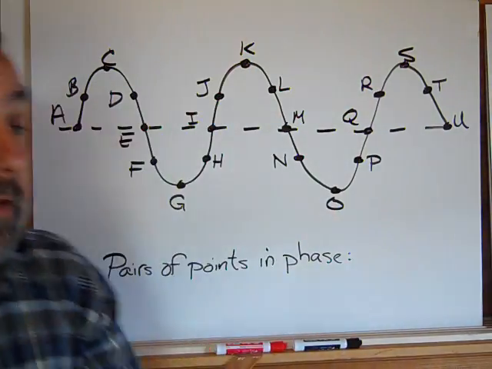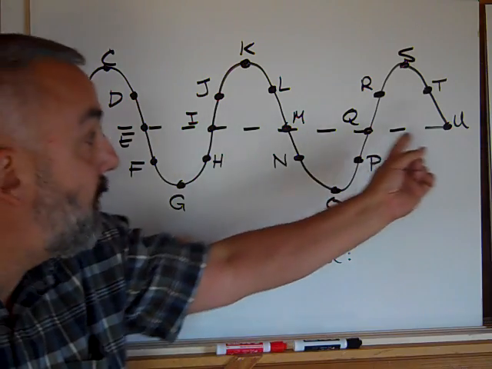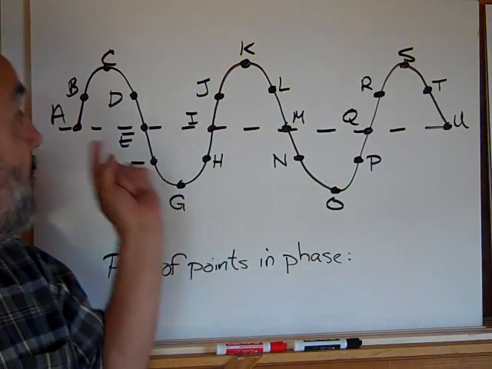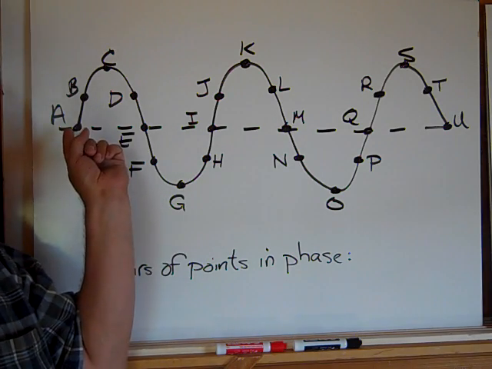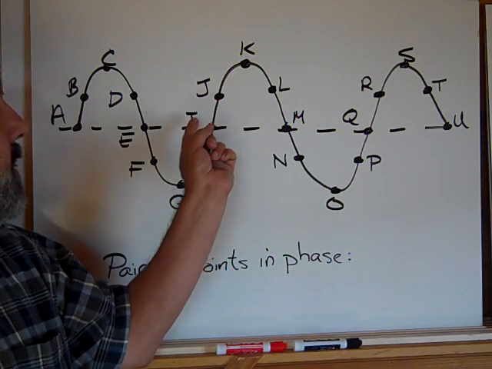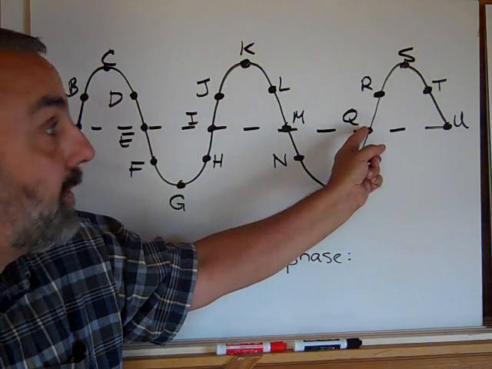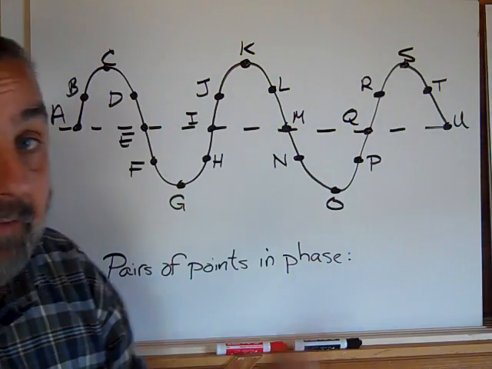Now in your notes, I know this is a little bit busy here, but I'd like you to start out by drawing an equilibrium line, and then we're going to draw 2.5 waves. A wave is composed of a crest and a trough, and then you'll see we repeat. So crest, trough, that's one wave. There's 2 waves up to the point that I've labeled Q, and then an additional half a wave.